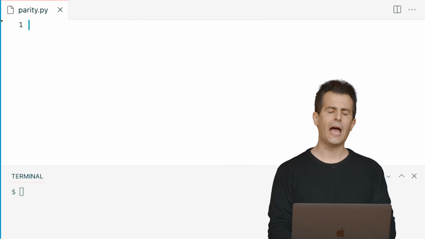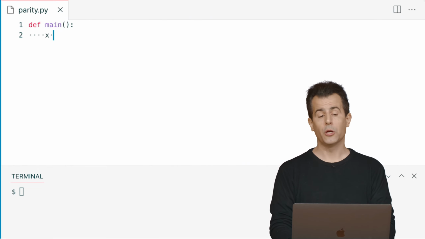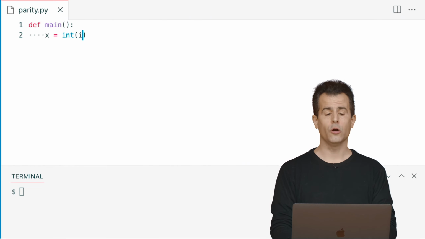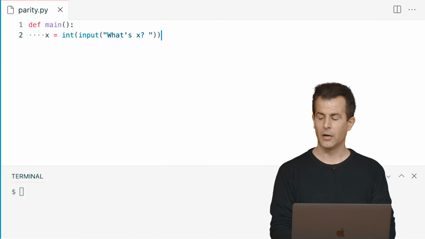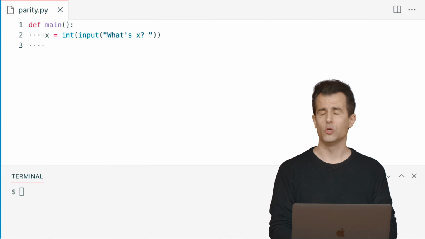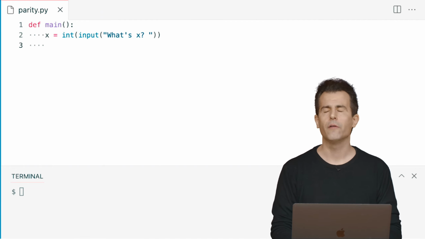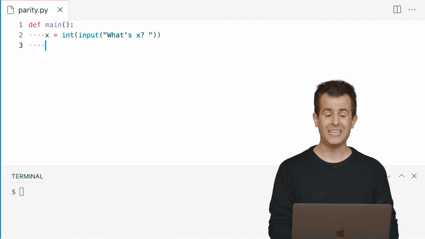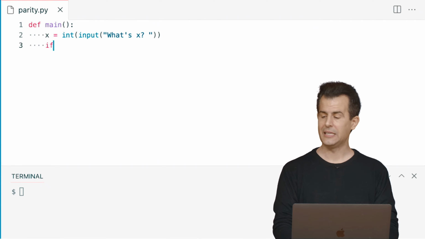I'm going to get back into that habit of defining a main function to represent the main part of my program. And I'm going to do what I did before. I'm going to get an integer from the user's input, asking them, "What's x?" And then I'm going to ask this question. For the moment, I'm going to naively assume that the function already exists, but that's a useful problem-solving technique. Even if I have no idea yet where I'm going with this, how I'm going to invent a function that determines if a number is even, I'm just going to assume that there's a function called isEven. And I'm going to call it blindly like this.